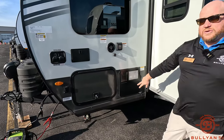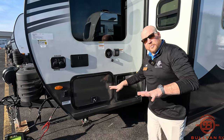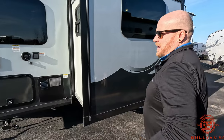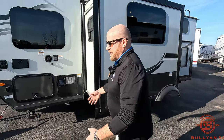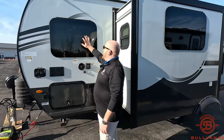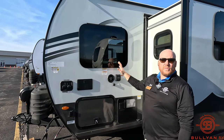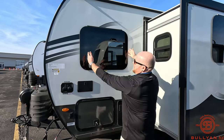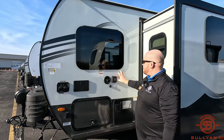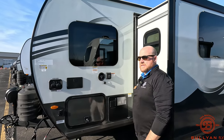While everybody's going to the new tankless, they're sticking with the six gallon electric and propane hot water heater. In one of these smaller campers, you're getting in, getting a quick shower, getting out — you always come out smelling better than you went in. Frameless windows on here too, which makes it look really sleek, keeps a lot of those seals on the inside protected from the elements, and you're going to see fewer black streaks coming off the seals.